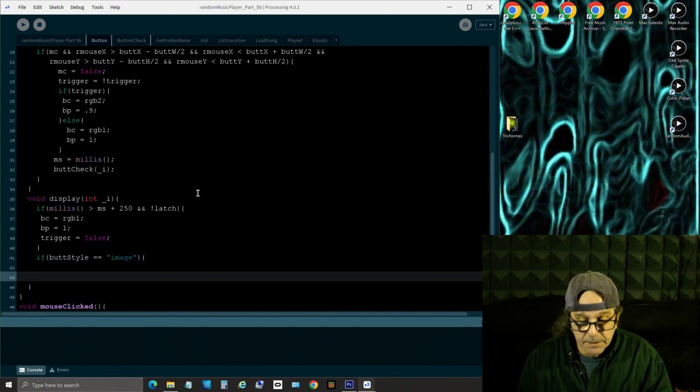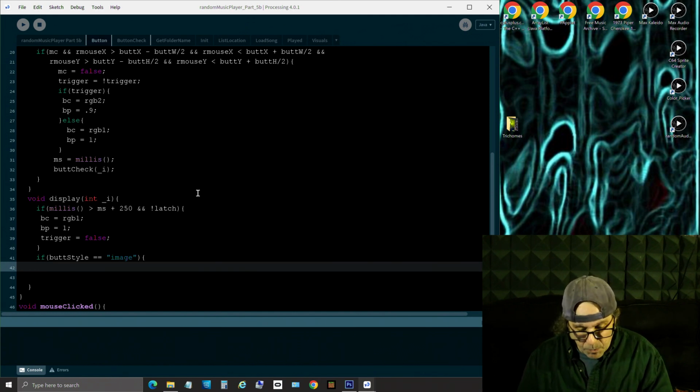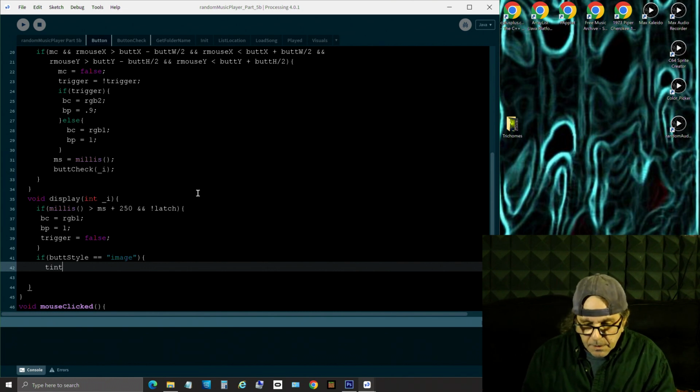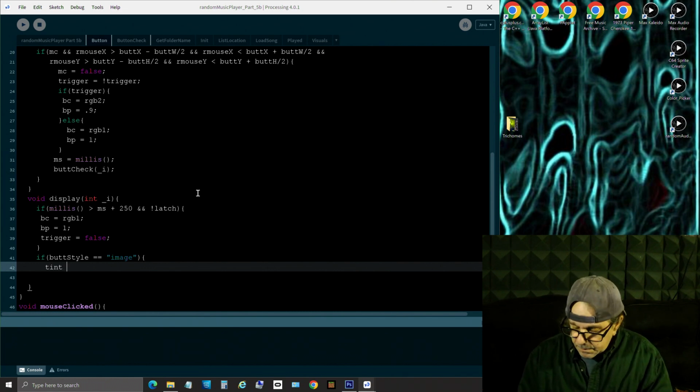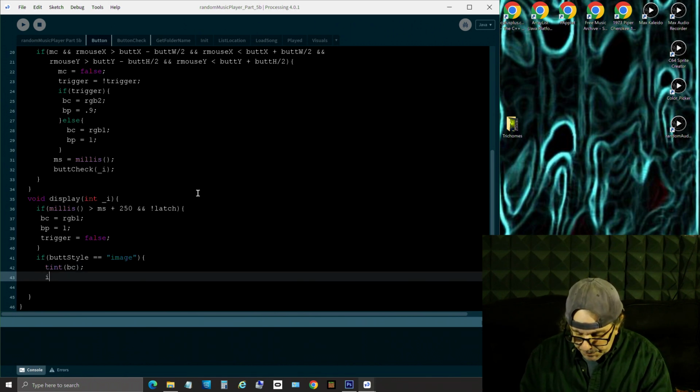And this is when we actually display our image. Depending upon what we send to it, we want to tint it that color. Because if you recall, oh, wait a minute, we haven't done that yet, have we? We want to set tint to the button color BC. And then we want to display that image. We type in image.